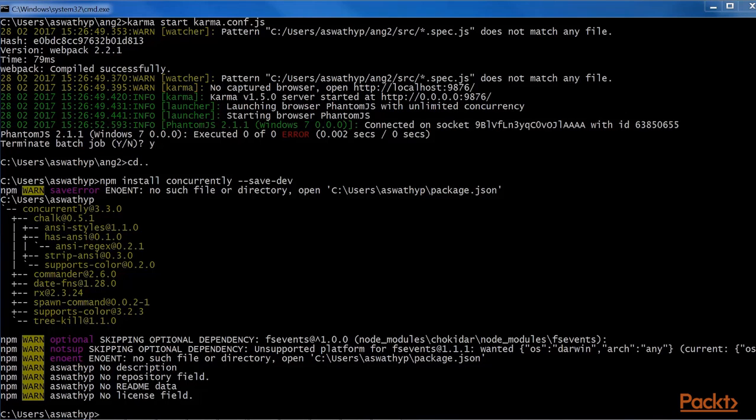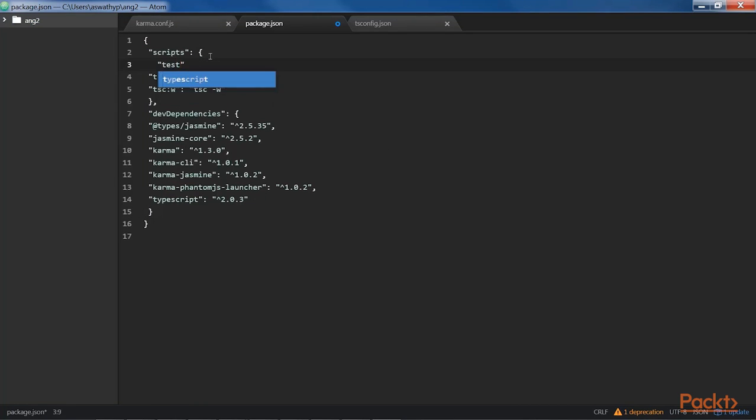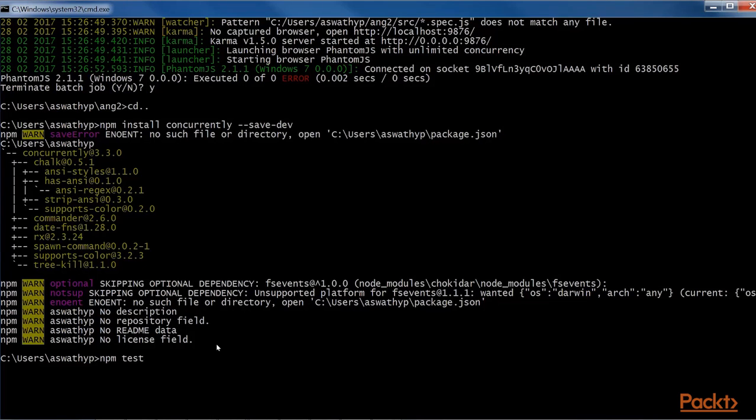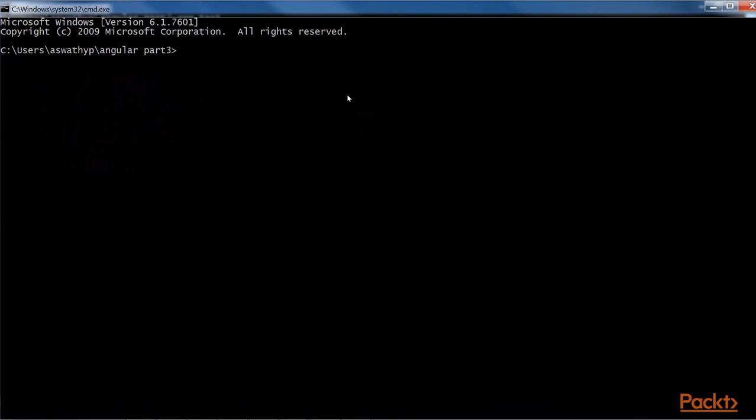Finally, build your test script to run Karma and the TypeScript compiler simultaneously. We will move to the file now. In the package.json file, we will add the required changes. Save this file. With this, you should be able to run your tests. So, we will navigate to cmd to view the output. Run the command. If everything is done correctly, the Karma server should boot up and run the tests, outputting this screen. It directly opens another cmd.